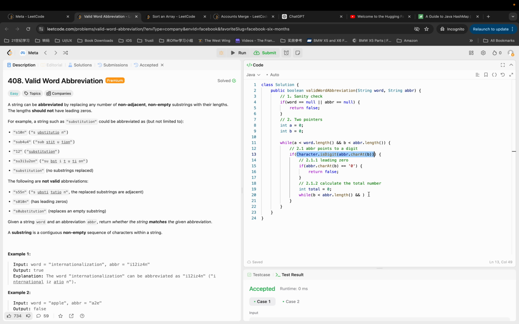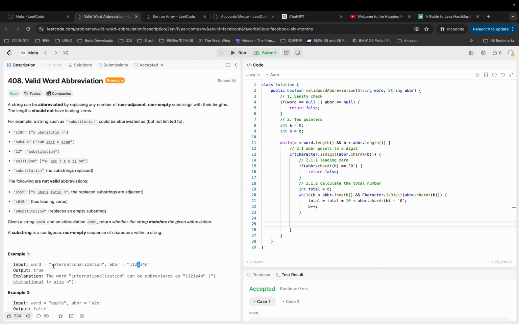Okay, so in this case, total will be equal to total times 10 plus abbr.charAt(b) minus 0. So that's how you calculate the total number. And with that said, b plus plus. Okay. So now after the while loop, b will be pointing to the first character that is not a digit in the second string. Okay. So now what do we do?